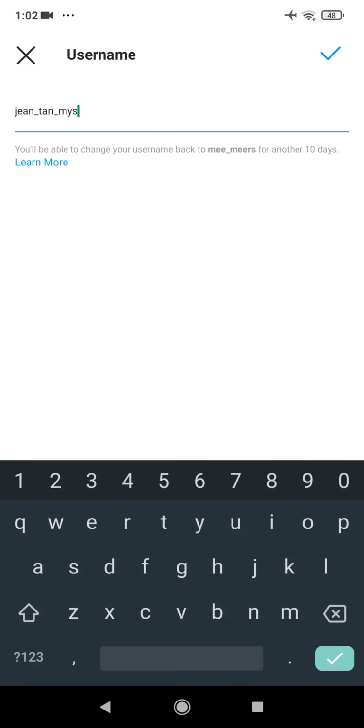If you have a red X button, then you cannot use that username, so you need to change to another username that is available. After you're done, you can click this check button on the upper right here. But because I have not changed my username, I will just cancel it.